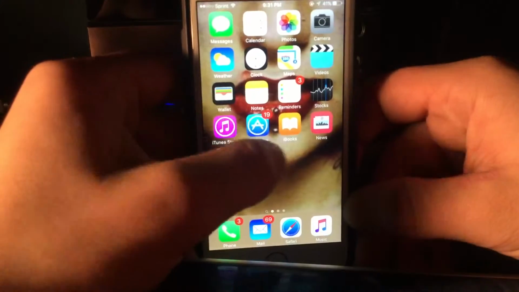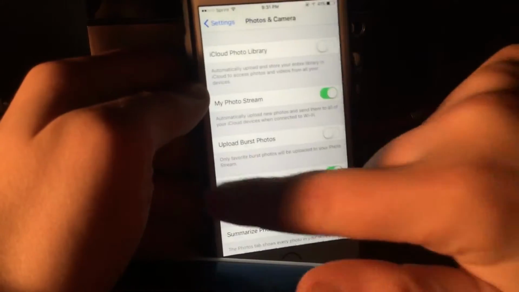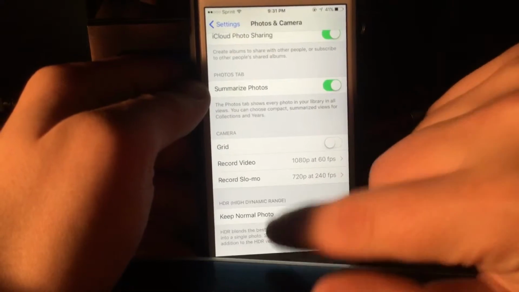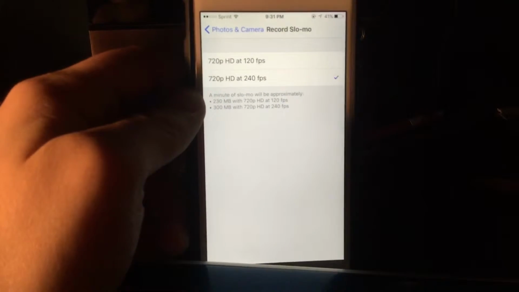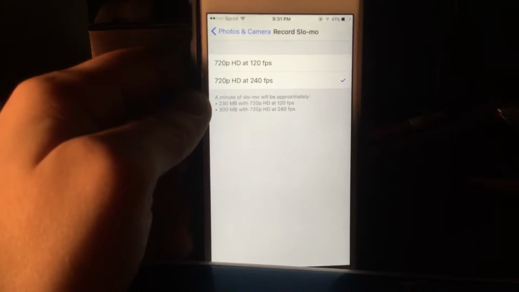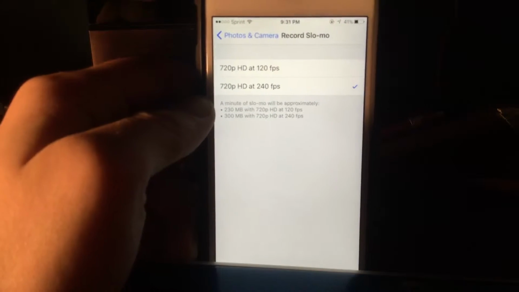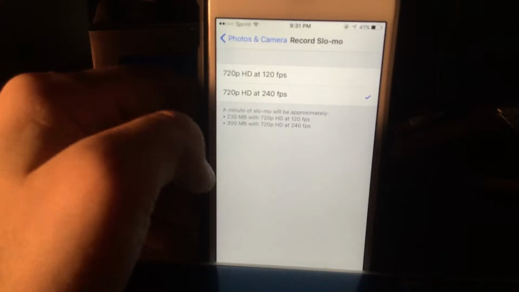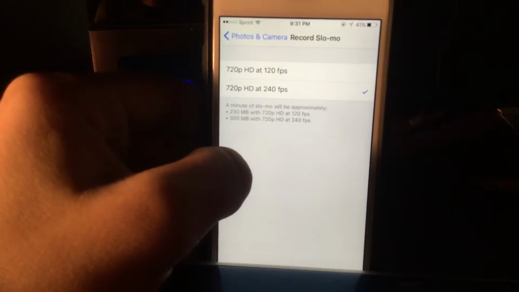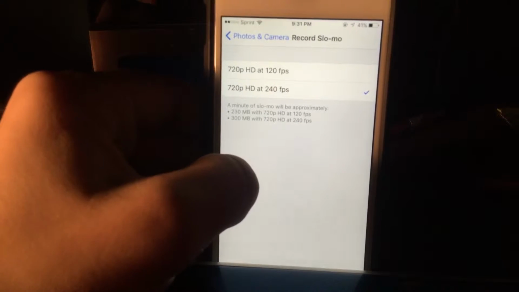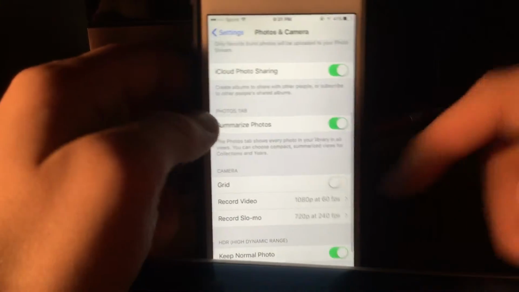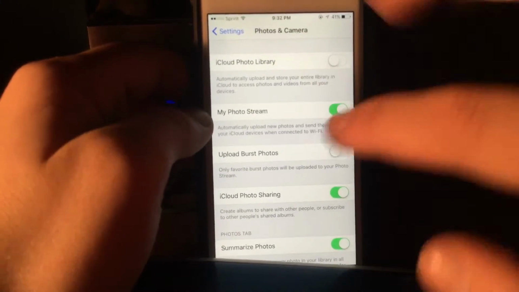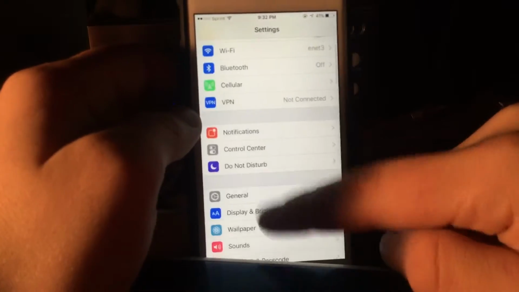Another cool thing in settings, because I want to do a dual thing right now, instead of just uploading a 2-minute video, because that seems kind of boring, is slow-mo, actually. Slow-mo was added in iOS 8, I believe, for the iPhone 5S and 6 when it came out, and now 6S. But the 5S could not handle it because of various things, and the camera couldn't handle it also. So, yeah, slow-mo is obviously slow recording. I'm not going to do any of that because it's a waste of my time. But it comes in handy sometimes, just not usually.